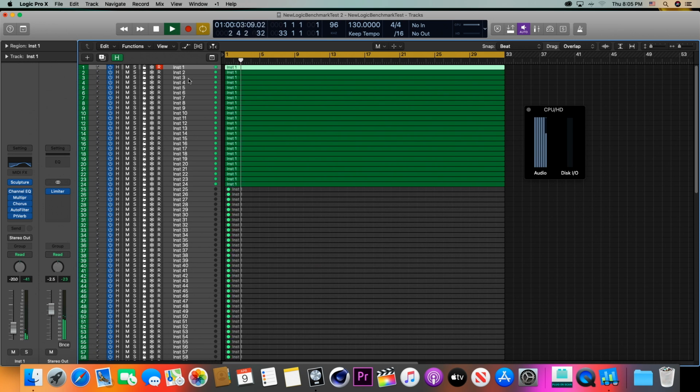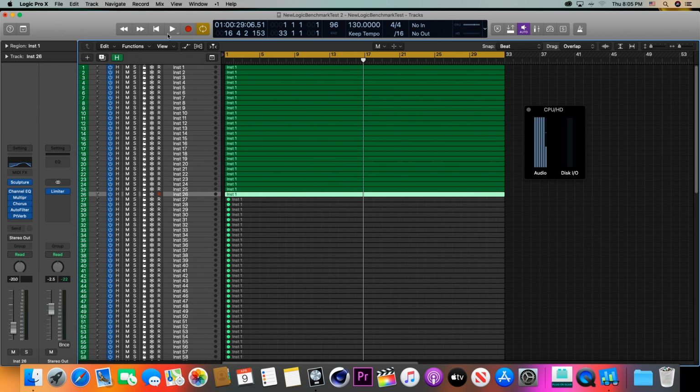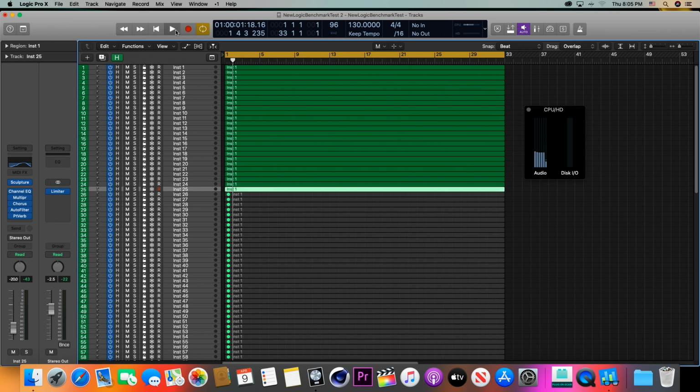Okay. 24 tracks, 96K. I'm pegged out on 5 of my cores. I got one left. 24 tracks. Not bad. You know, this is a $430 computer, so that is really kind of impressive. 96 kilohertz. So let's see if we can push it any further. Let me throw on 2 more tracks. All right, let's back it up and hit it again. No. I guess it only, let's see, 25 tracks? Can we get 25 tracks out of it? Come on. Okay. We squeezed one more track out of it.